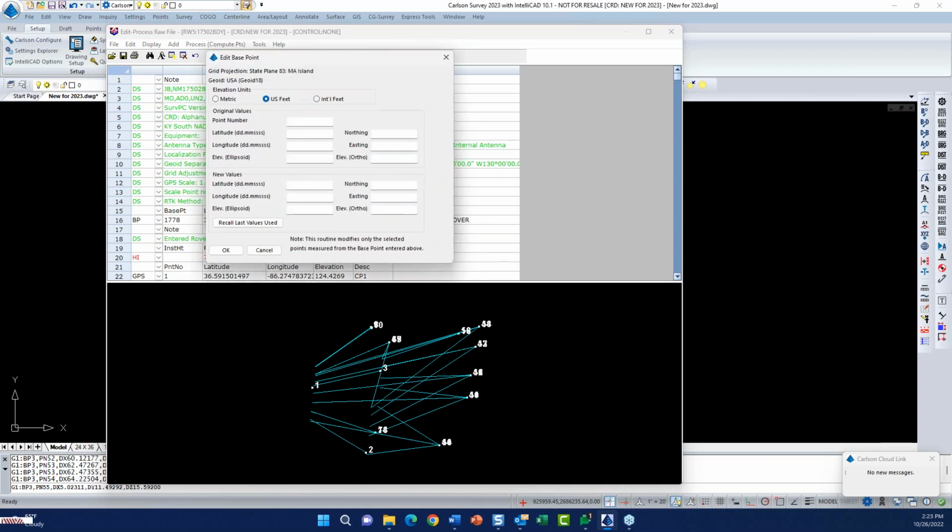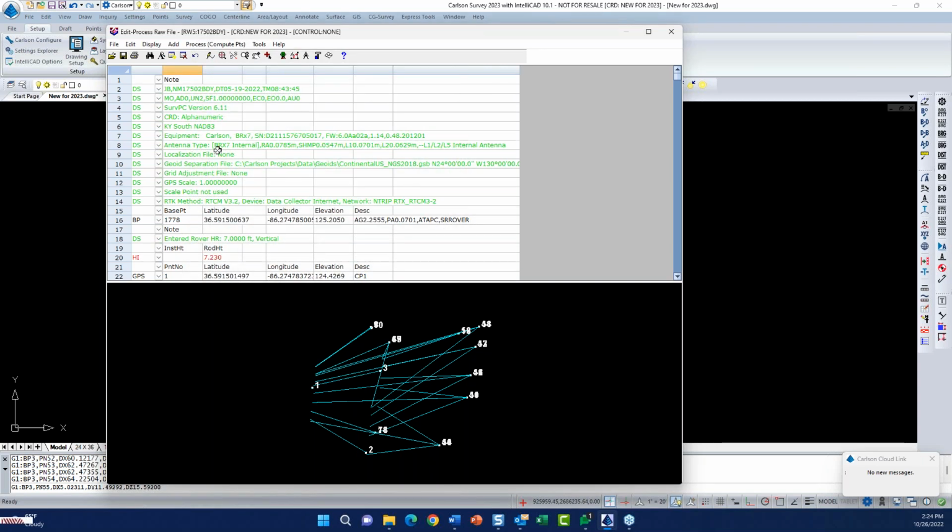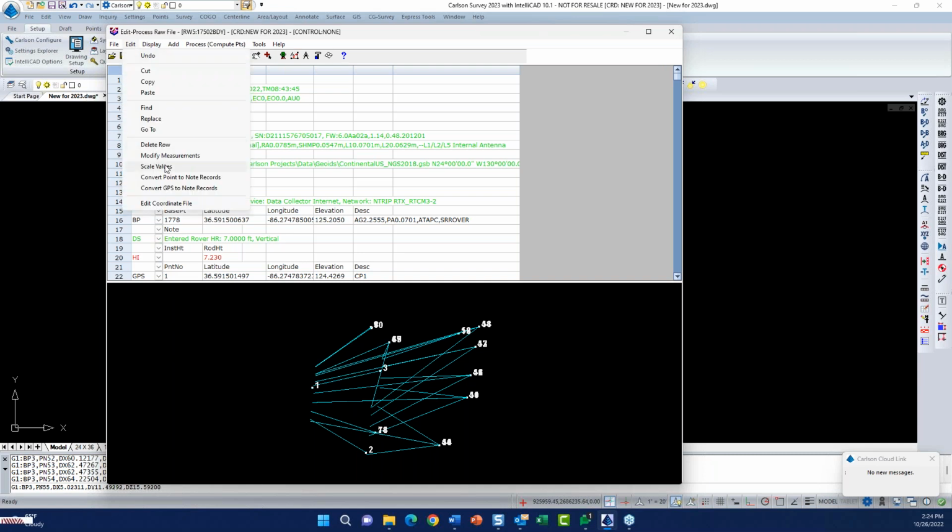So if I set that up, let's say from point number 1, it pulls in the coordinate values, and then I can modify those coordinate values here. This is not in Massachusetts. Let me look at those negative coordinates. That's because my coordinate file is set in Massachusetts. This came from New York or Kentucky south. So I've got the wrong coordinate system to demonstrate this, but you'll get the idea.